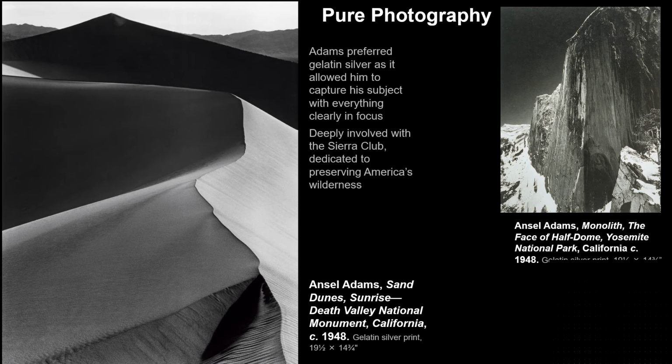Not only when he takes the picture, but also when he develops the picture in the darkroom, he's choosing what chemicals to use, what kinds of filters to use, how long to keep that picture in the developer. He's making a lot of artistic choices along the way. So pure photography is not so pure, right? Just like no image can be purely objective, because as long as you have a human being behind the camera making decisions, you are going to have subjectivity.